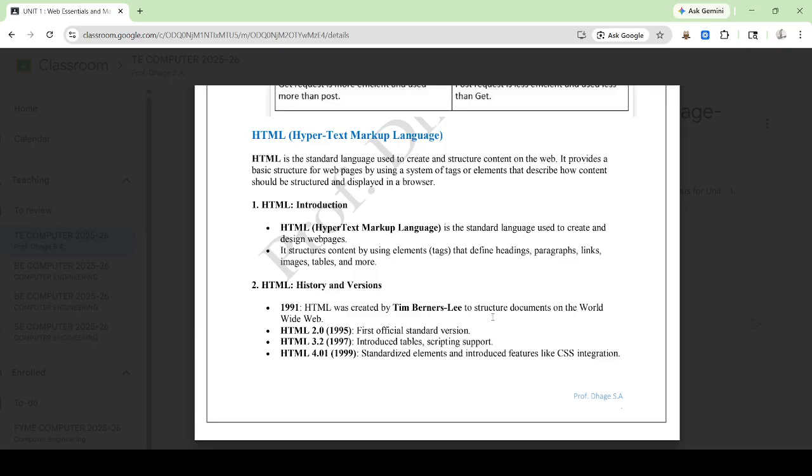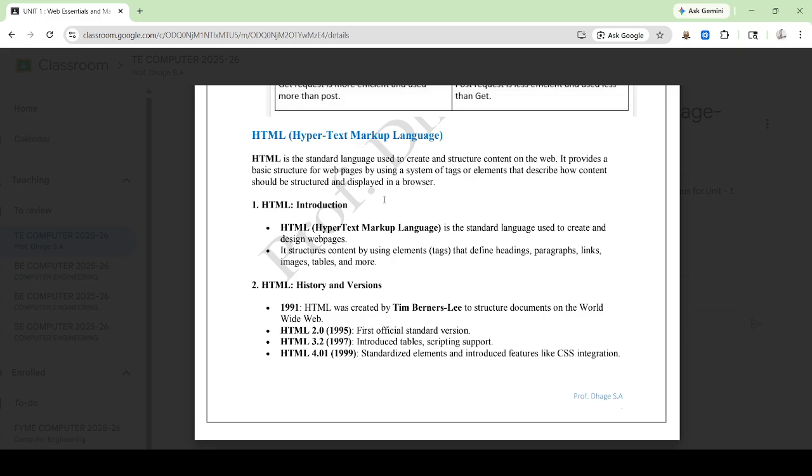This is an oral perspective question. Hyper means the opposite of linear. Linear means, for example, computer programs flow in linear form. If there is a proper sequential form, then we can consider it a computer program. At the time of website development or web applications, it works oppositely to linear, so it allows us to view any page at any time by clicking any link. Text is the data we will use. Markup means instructions for displaying or printing the text. Language means it uses tags to define the structure of your text.